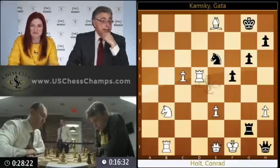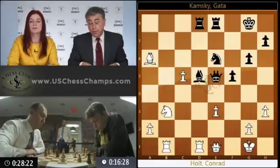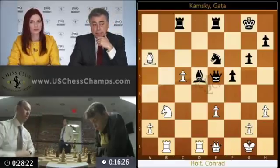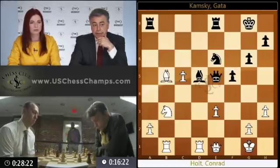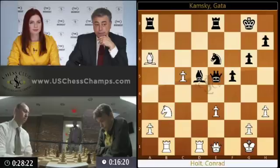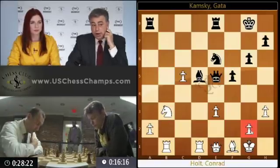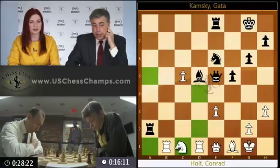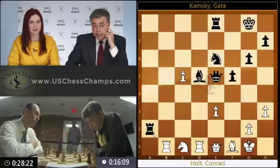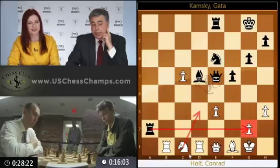Well, the computer did not like Conrad. It loved what Conrad had been doing up to this precise moment, and it didn't like this move bishop b5, preferring Maurice's defensive retreat, bishop f1, just keeping this pawn under. Right, holding on to that pawn. So that after rook takes a2, knight c1, since g2 is protected, it gives white the time he needs to bring his knight back into play.